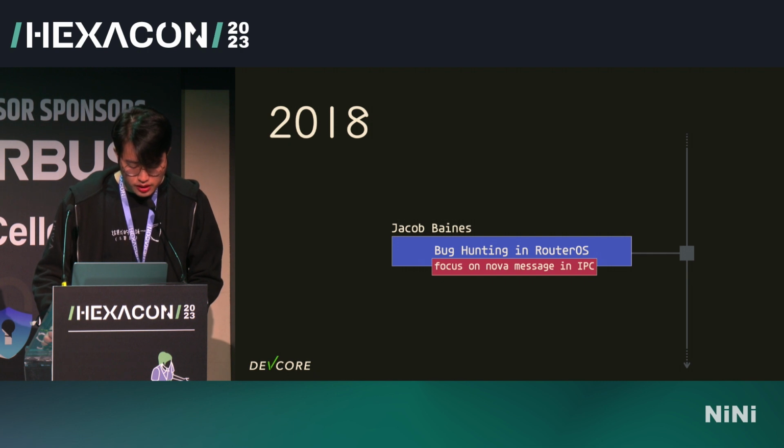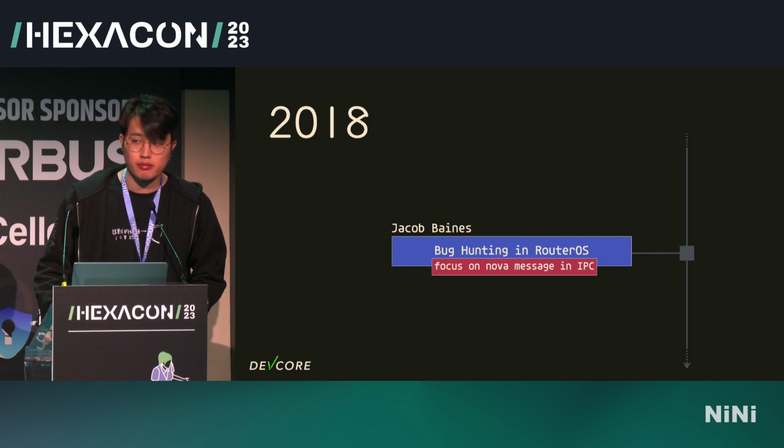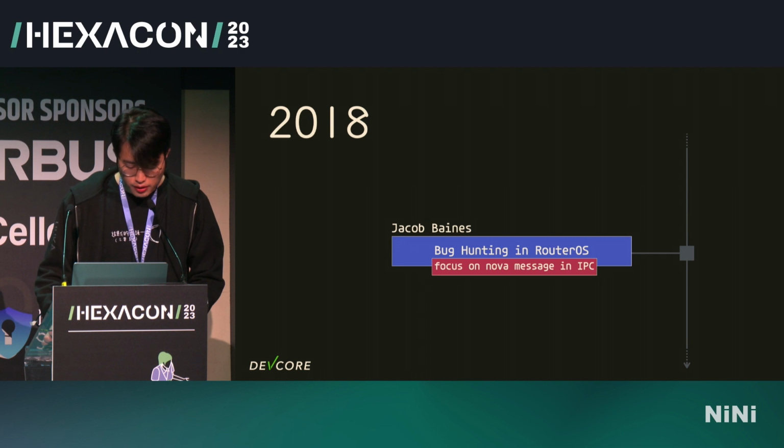And in 2018, a talk analyzed the Nova message in binary and JSON format. There are 2 formats, but only the binary format is used today. We'll talk about it later. The talk also introduced how the Winbox client talks to the Winbox interface by Nova message, so you can forward your Nova message to any Nova binary. If they didn't check the privilege, there will be a problem. And they found a post-auth stack overflow.